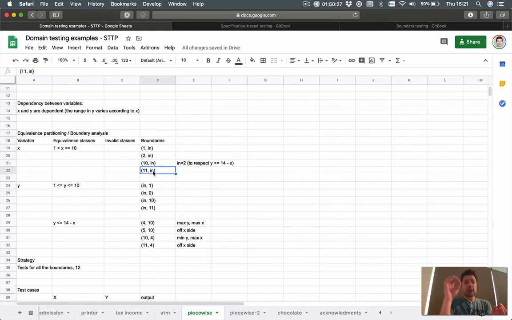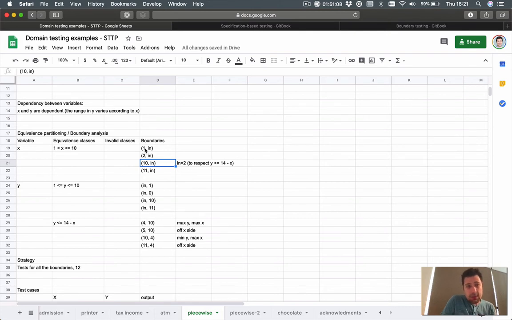But I can never choose x alone, right? y always follows. And for y, because in this test I want to focus on x, on bugs that can emerge for this class in particular, I'm going to just pick in points for y. So in points meaning y is always inside of the domain. But of course, when choosing this, I cannot simply pick any y, because I have this restriction, 14 minus x, that I have to respect. So when choosing the y, I really have to think about which y to choose.